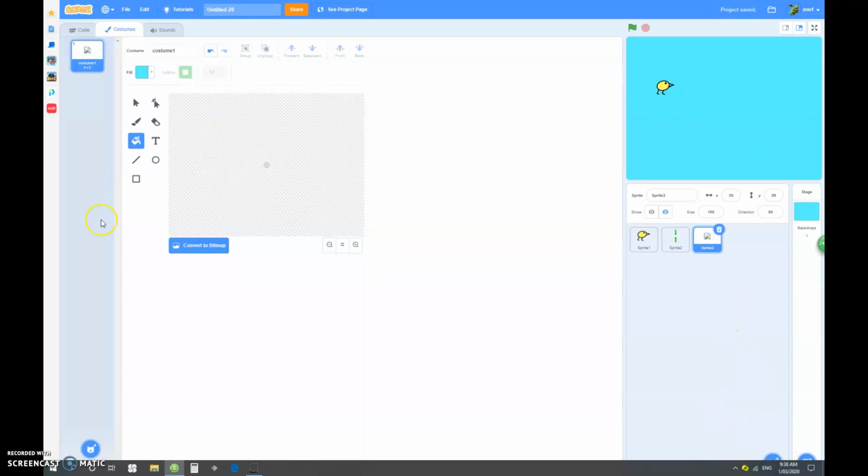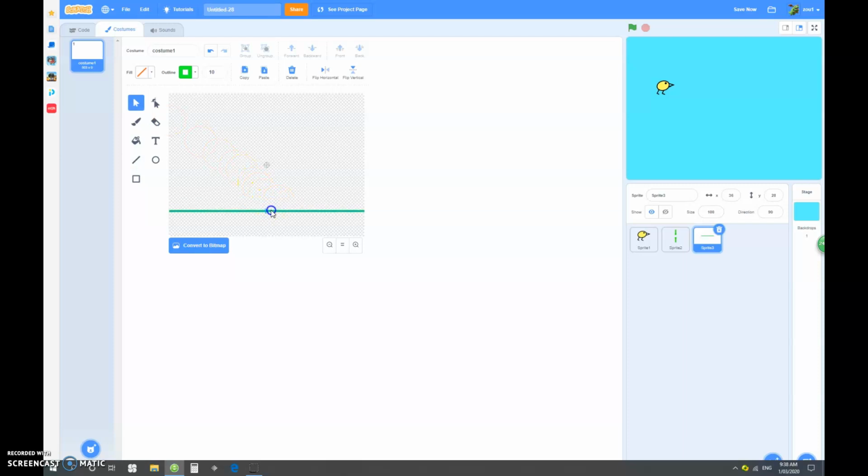Let's go paint a new sprite, and you want to make a greenish line. So yeah, that should be good. Make it a bit lighter. And just press shift while you're making a line to make a straight line from one side to another.